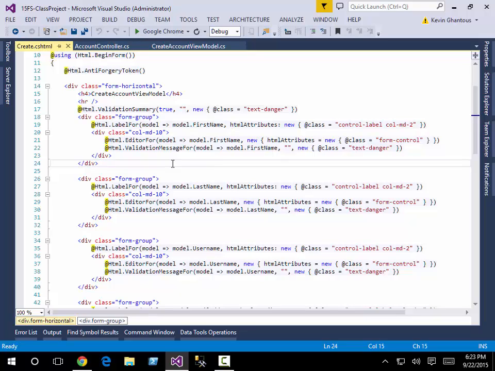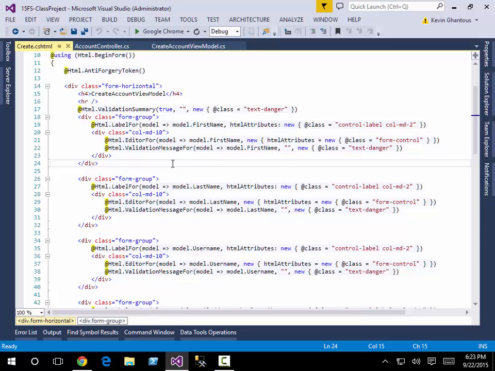Checkboxes, or Boolean values, they render out as checkboxes. Integers will render out with text boxes that, if JavaScript is enabled, will do numeric validation and only allow numeric values. It won't let you put text in those. Things like that, if you've got the right switches flipped and the right pieces turned on. So it's actually a very smart piece of functionality.